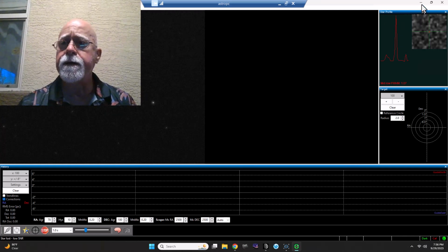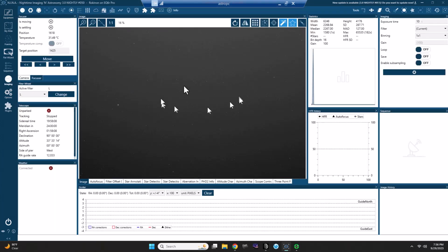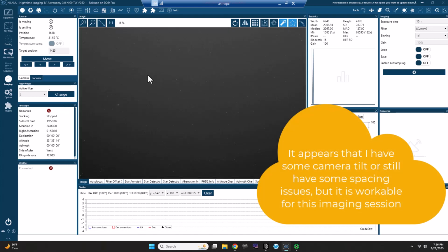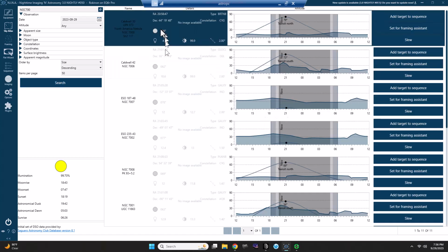Right now I've got PHD2 up and go into imaging, and here's my focus, which looks pretty darn good. So I think I'm okay. What I was going to do, believe it or not, was try to see if I could get the North America and the Pelican and the clamshell all in one view, and I think I can.